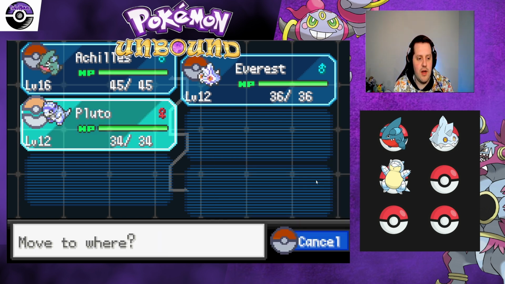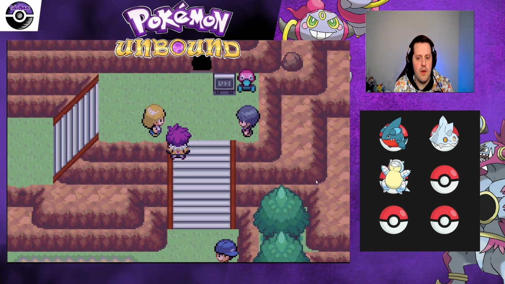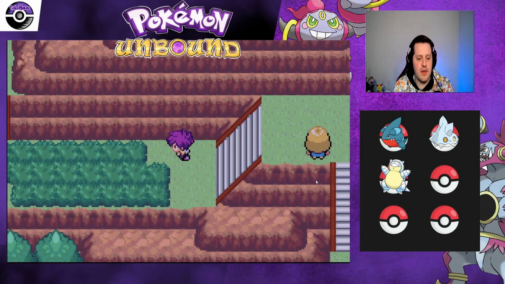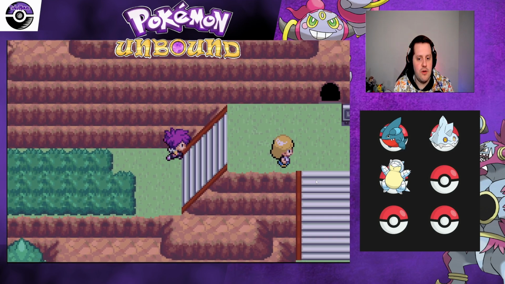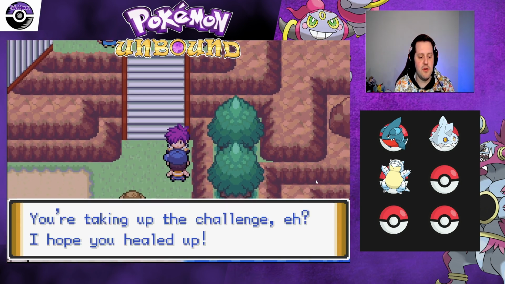Alright, let's actually try getting Pluto in here a little bit. Now that it has Metal Claw as well. So, oh man, do I go in? Or do I try to go a little deeper? Yeah, we might try to go a little deeper. Let's battle this kid first.